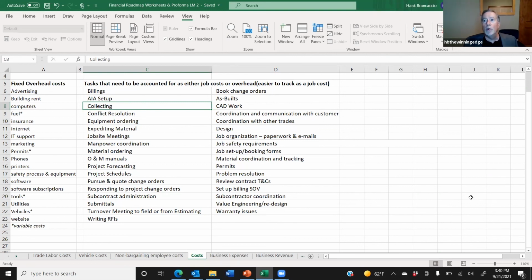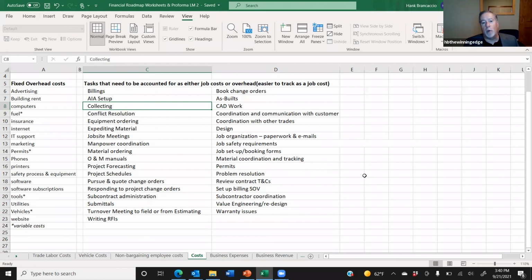Job site meetings. Who's going to the job site meeting? Are you going to the meeting, or are you sending somebody to the meeting? Well, guess what? You've got to pay them for doing that. So whether it's a tradesman doing this or an administrative person doing this, somebody is doing it, and you need to be aware that it has to be accounted for in some format, whether that's built into your burden rate, remember we talked about that unaccounted-for burden rate, or built into your hourly rate. Somebody's got to be doing this.